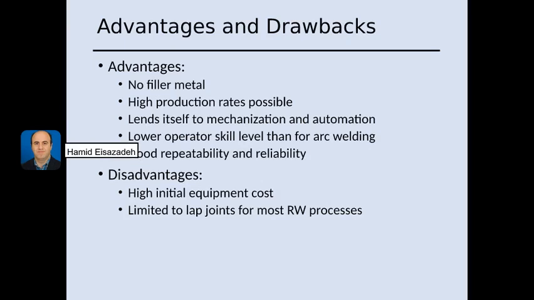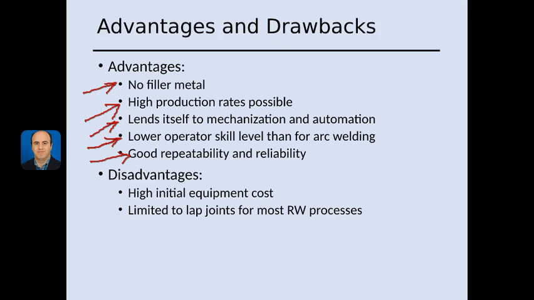There are some advantages and drawbacks for this process. First, as you see, the process doesn't need any filler material, so the base metal is going to be melted and solidified. The production rate is high, and it is good for automation, and the operator skill in this process is low. You don't need much skill to run the process, and repeatability of the process is high.